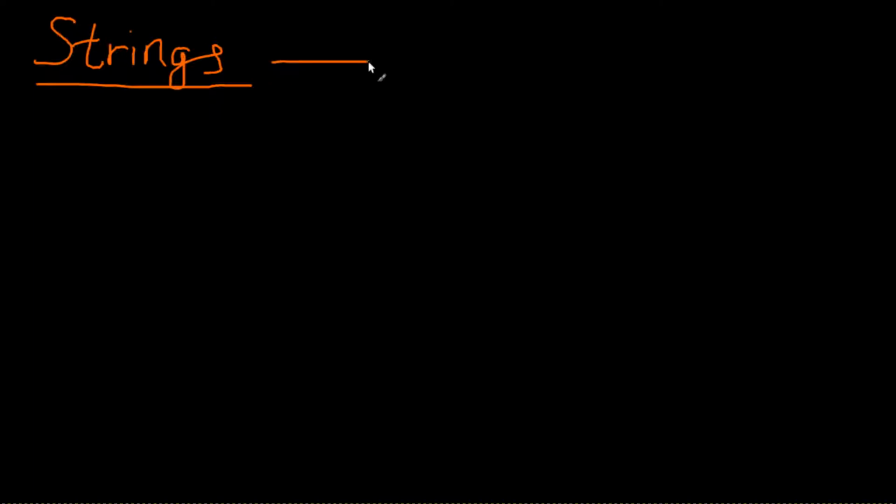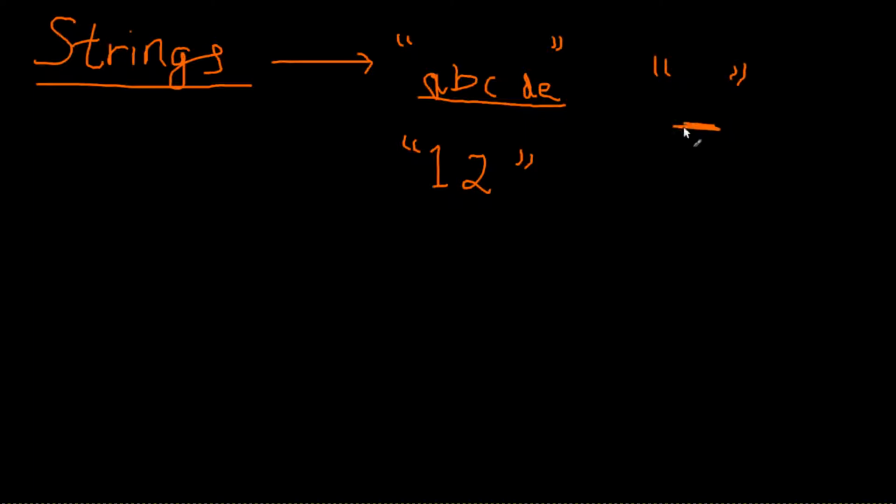But I hope you all know strings are always put in double apostrophes, and a string is basically a word or a sentence, anything that contains characters. For example, A B C, that's a string. If you have A B C space D E, that's also a string. If you have a string like this, that's valid as well. You can also have a blank string. That blank space over here counts as a character.